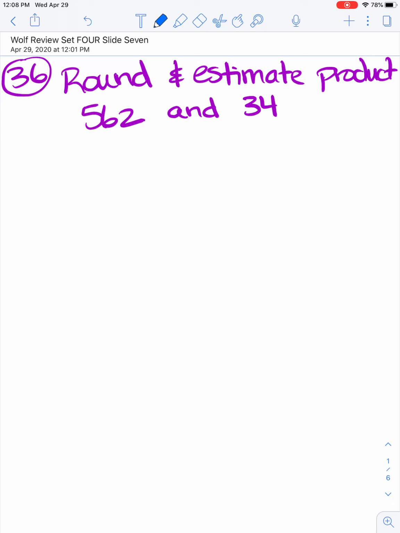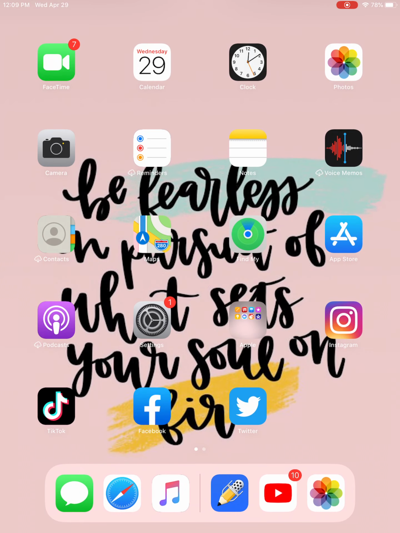All right, the first thing we are going to be doing is rounding these factors, and then we are going to find the estimated product. I'm going to go ahead and round to the highest place value for each. So I'm going to round to the hundreds place and then the tens. I look at the number to the right. If it's 4 or less, let it rest. If it's 5 or more, add one more. Well, it's 6, so it's 5 or more. I'm going to add 1 to the place value I am looking at.